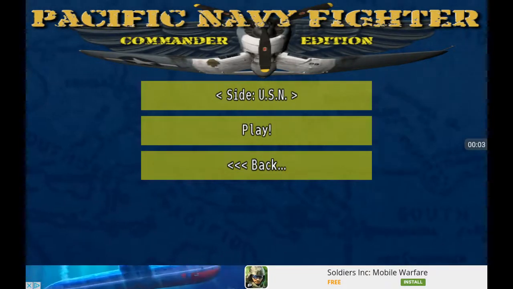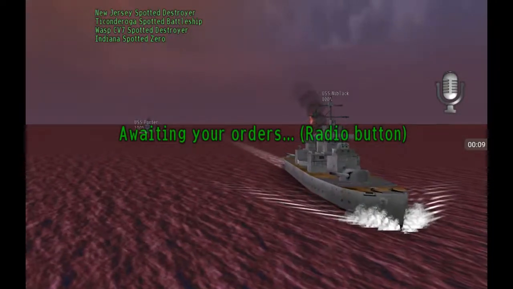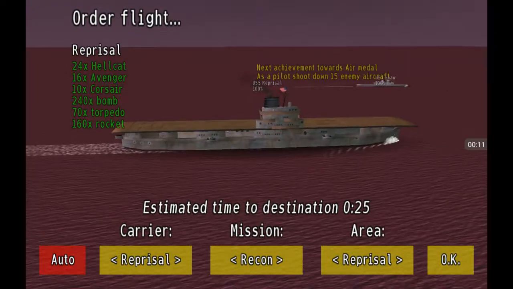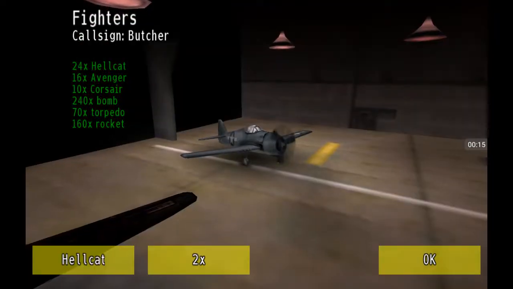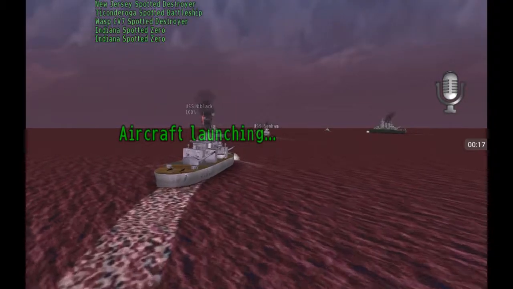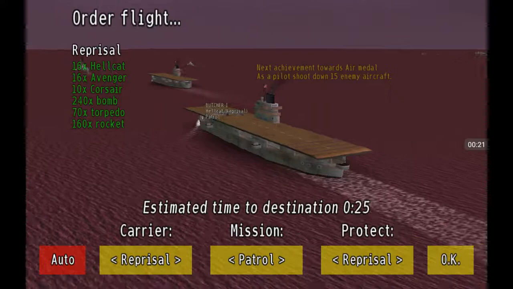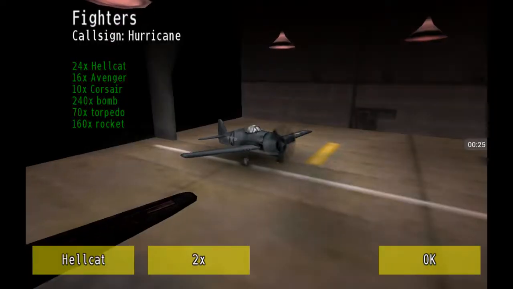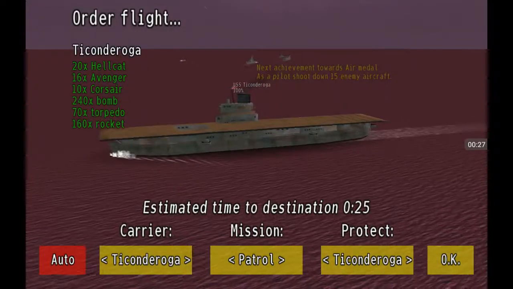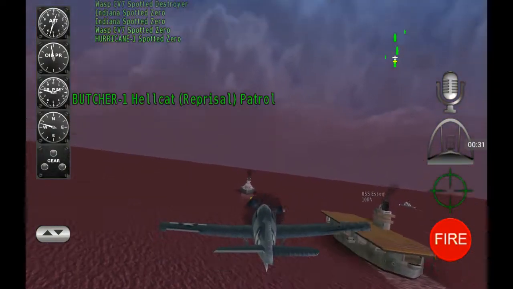Come on, boys and girls. Today we will show you in this quick and short tutorial on how to be a PNF ace, of course. First, you always get your patrolman out. You always need to get your protective aircraft out because you never know what may happen.